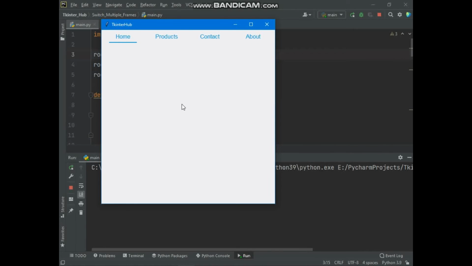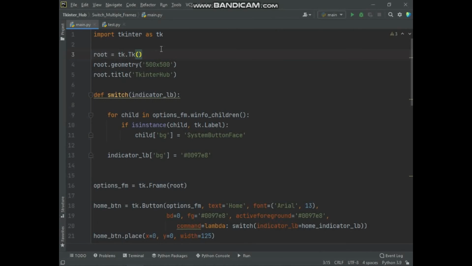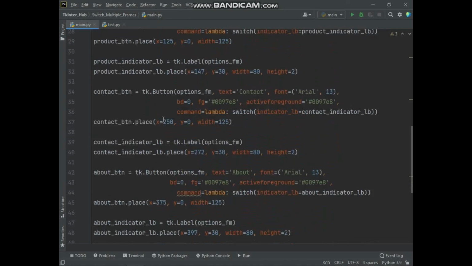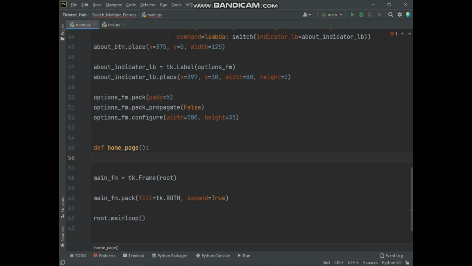Now we will create a frame for each page option, which we will switch by clicking the page option. Switching between frames is very easy and simple. Basically in this function, we will create a frame for the home page.